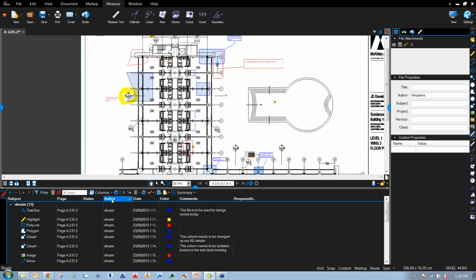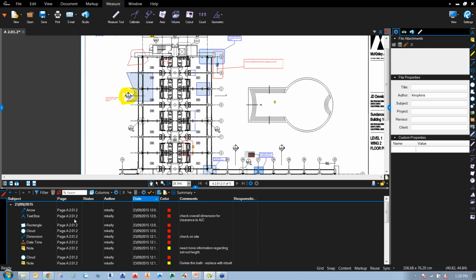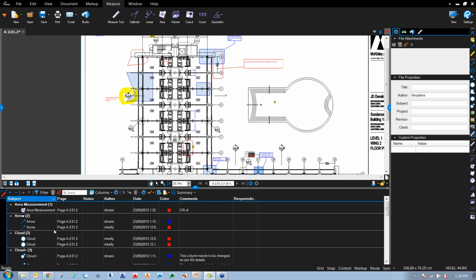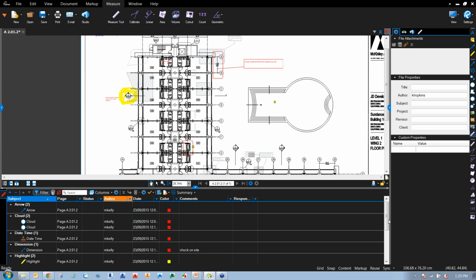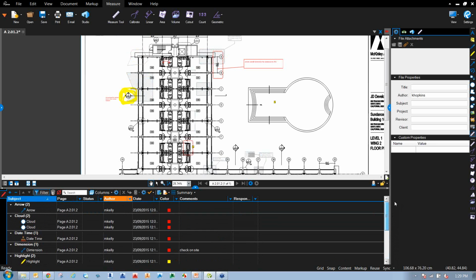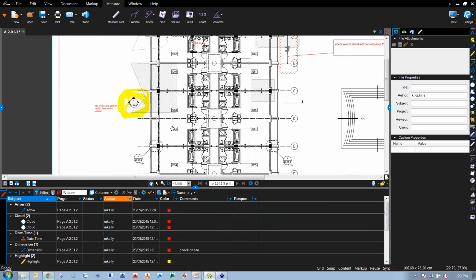So now if I want, I can also sort it based on the author, or based on the time and all these things. In addition to sorting, we can also filter these. We have this really smart tool called filter. If I click filter, I've now got this little filter option available in all of these columns. So if I want to filter all the Mark Kelly markups only, I can click here and select Mark Kelly. Now it's filtered all these comments based on the comments that Mark added, which you can see on the screen.